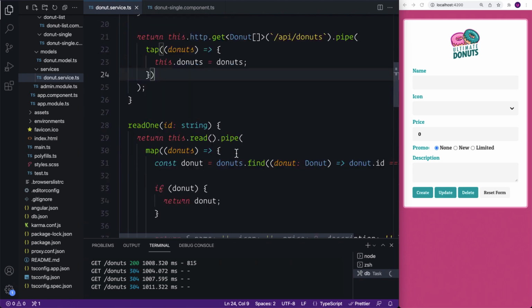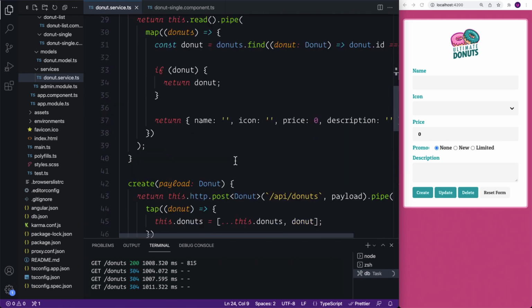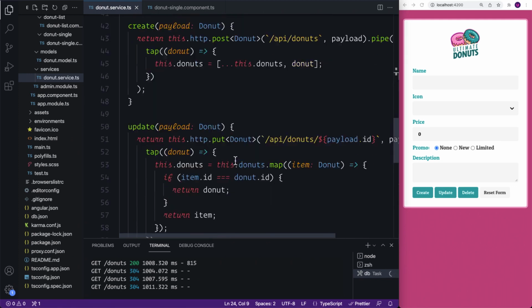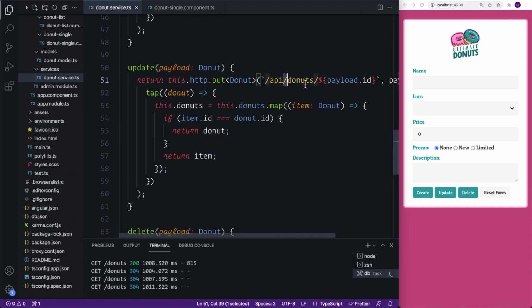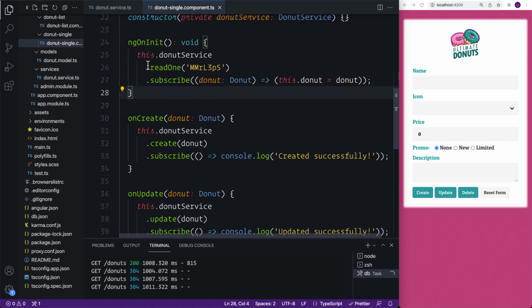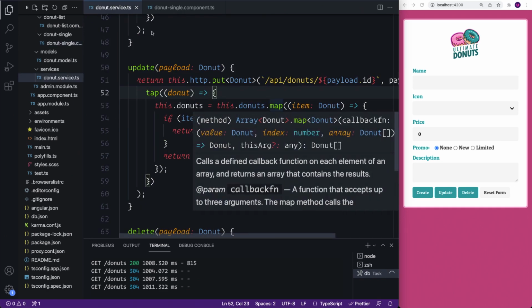Now for this, because we have our read one, we also have our create, we have our update. The easiest way that we can display an error is by updating an item that doesn't exist, because this is then going to throw an error because our item in the database is not going to be there. Now at the moment, we have our read one with an ID that we've already deleted. So what we can in fact do is pretend that we're reading this ID that we've already created and then try and update it. This is then going to throw us an error, which we can then handle accordingly.